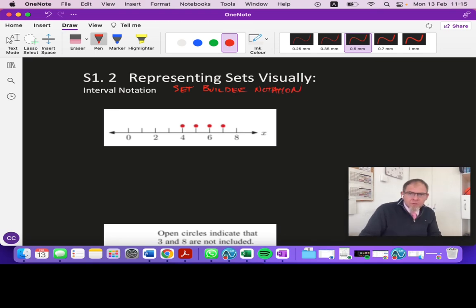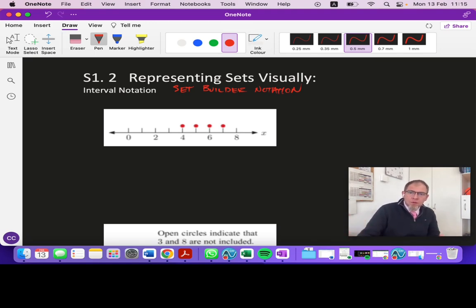Okay, so set builder notation is how we define sets of numbers. It's really important in later algebra when we talk about the domain and range of a function. The domain is the x values that a function could take on. The range is the y values. So looking at this number line that I have drawn here, you can see I have 4 points written on that. Those 4 points are integers or whole numbers. It's 4, 5, 6, 7, right?